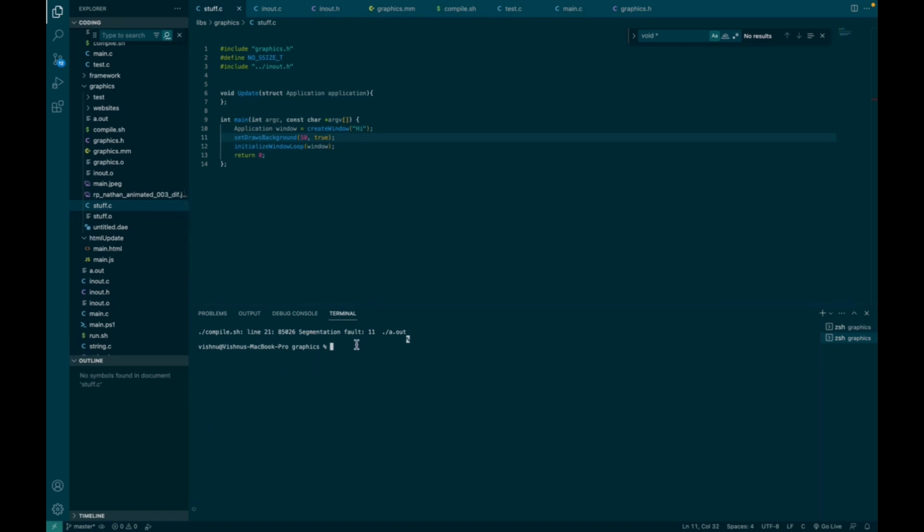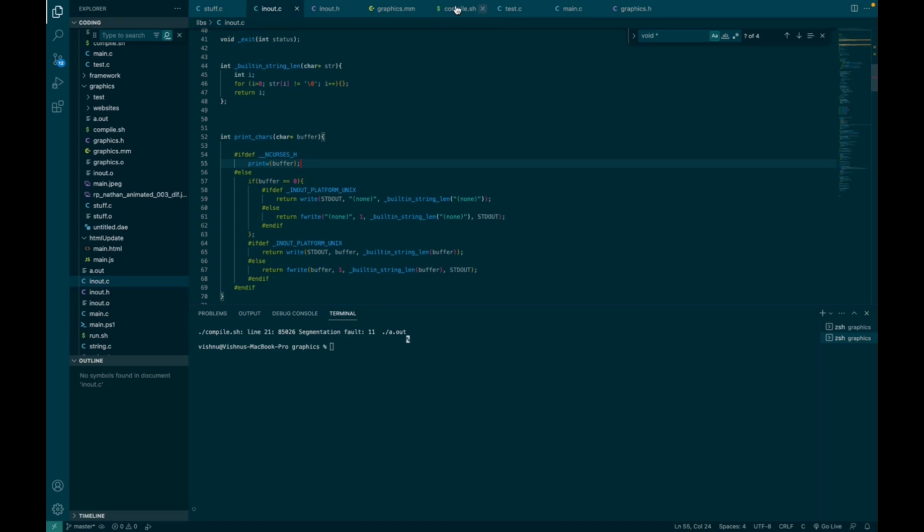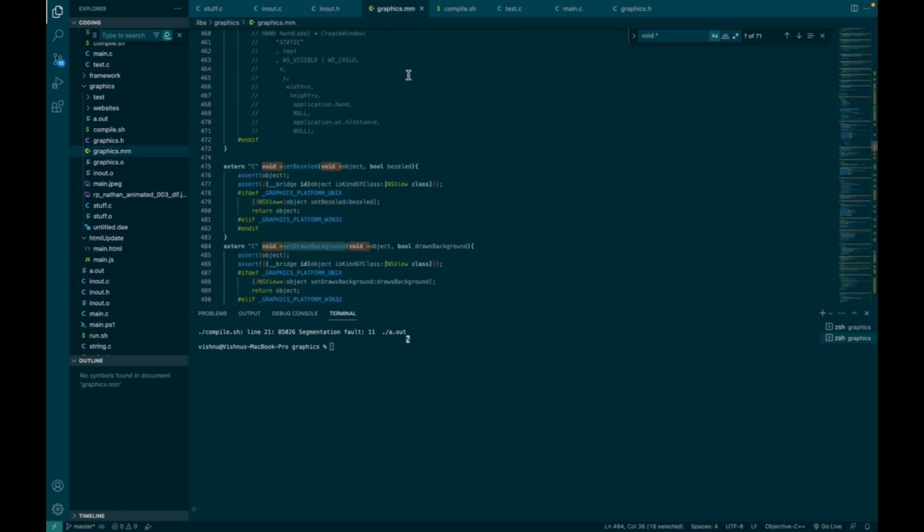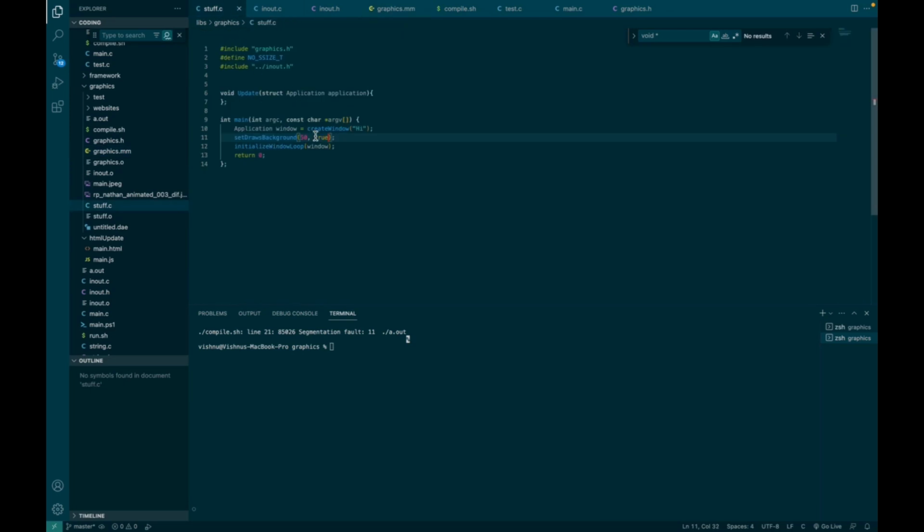It actually gives a segfault. That's not how it was supposed to go. Window. Dot window. 2D, let's go. There we go.